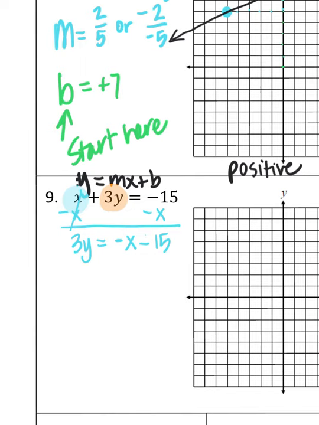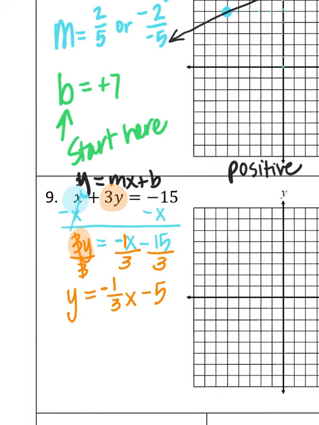Okay, so the next problem we have is that there's a 3 in front of the y. We have to get y by itself in order for it to be in slope-intercept form. The 3 and the y are being multiplied right now, and how do we undo multiplication? We divide. So we're going to divide every term by 3. That will cancel out here. So now we're going to have y equals, remember we can put a 1 here, we're just going to leave it as a fraction, negative 1 over 3x. And negative 15 divided by 3 is negative 5.